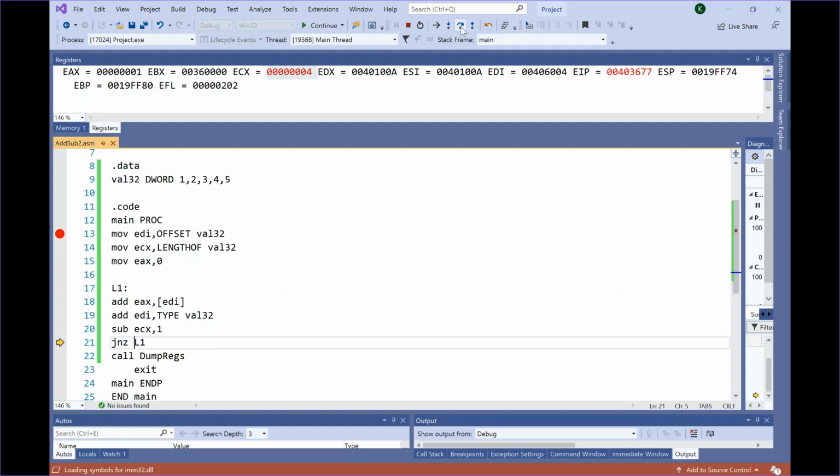They loop to L1, do the operation again, subtract ECX by 1 again, and check again whether the result of the subtraction is equal to 0 or not. Since it's 3, it's still not equal to 0, so I will loop again. Then 2, I check, it's not 0, jump.